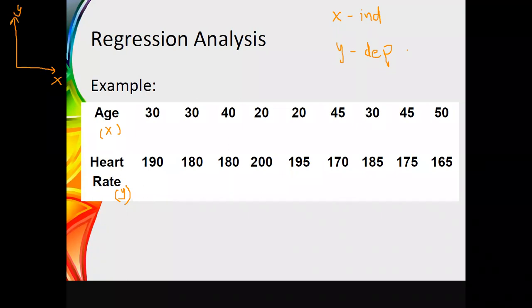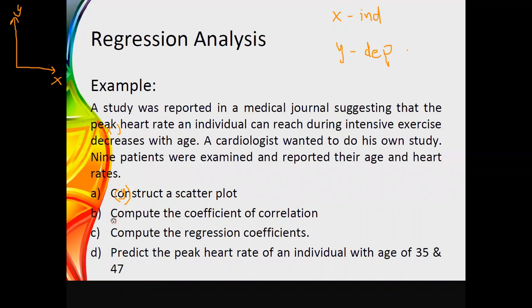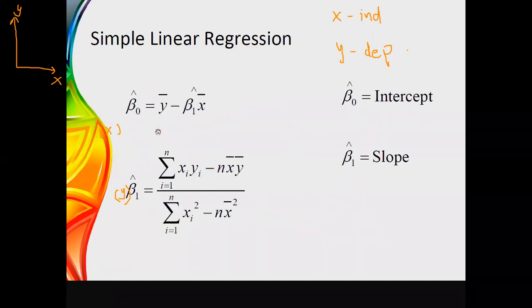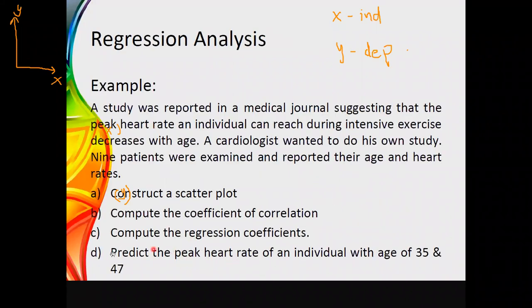And thereafter, first of all, you are asked to compute the correlation coefficient. Here it simply says coefficient of correlation, meaning you are asked to calculate Pearson's correlation coefficient. Generally, we do not say Pearson correlation, we simply say correlation coefficient. After that, you are asked to calculate the regression coefficients. You can use these equations to calculate the regression coefficients, and thereafter you are asked to predict the heart rate of individuals with age 45 and 40. Therefore, you can work on this exercise by yourself.